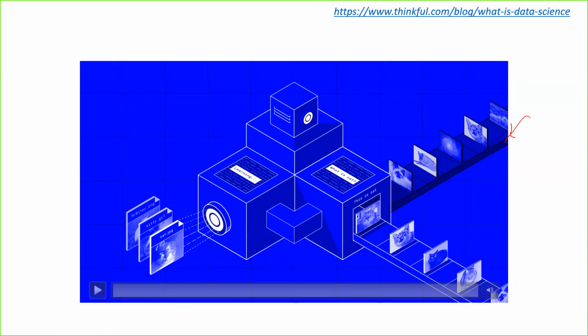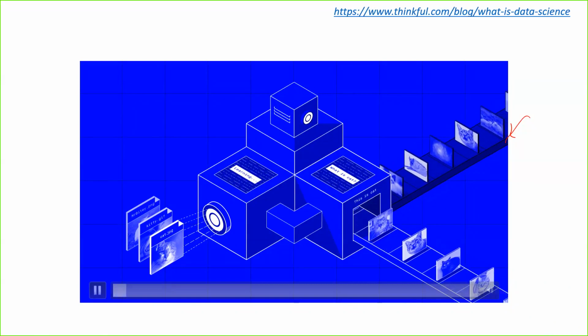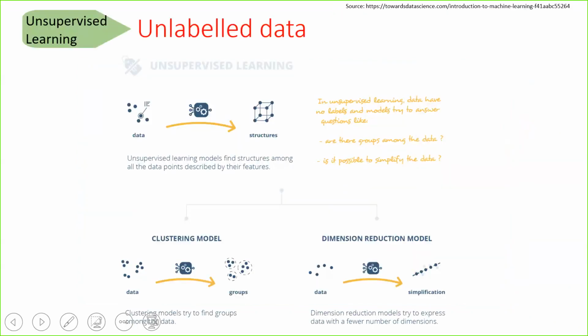This is an example of supervised learning. Okay, and the next one is unsupervised learning. So in unsupervised learning, we work with unlabeled data. So the data is not labeled. We are only given the feature vectors, right? So if only feature vectors are given, what can we make out of this data?